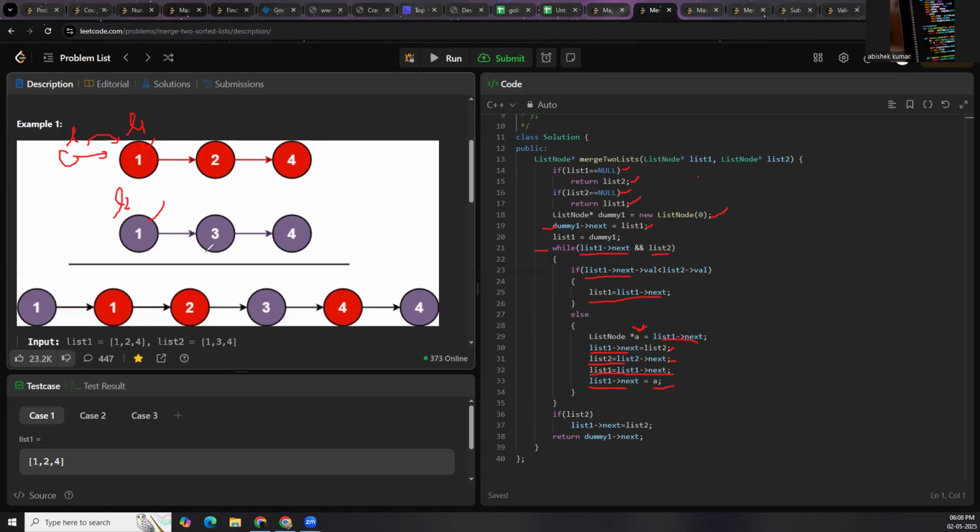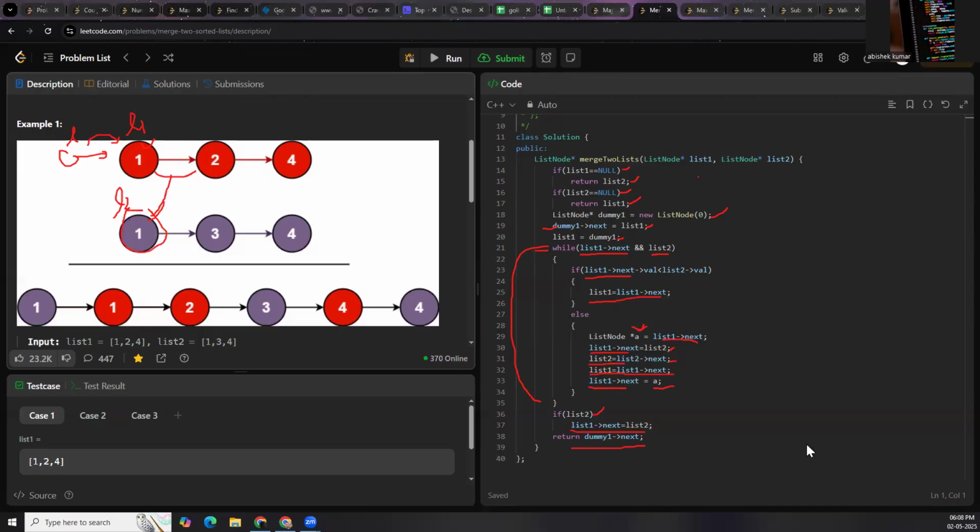In this way, the node will be adjusted in between. After this loop, I'm checking if L2 is left, then I'm simply placing it at the end of list one. And at the end, I'm returning the dummy's next that I have kept. So dummy next will be our answer.